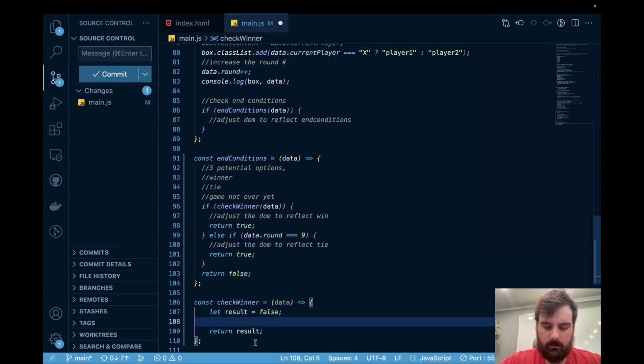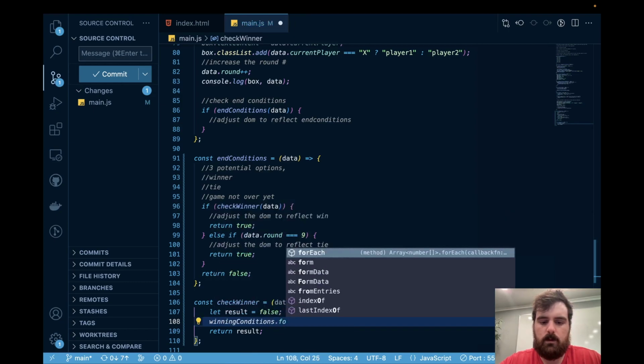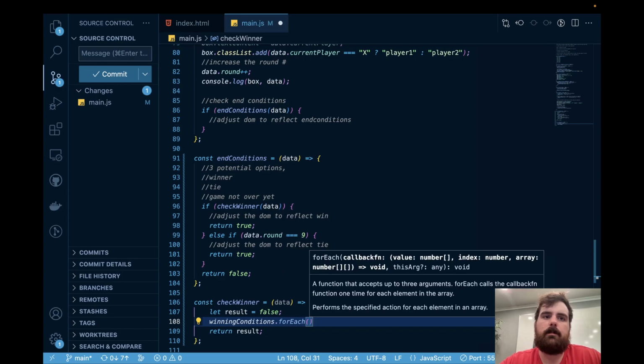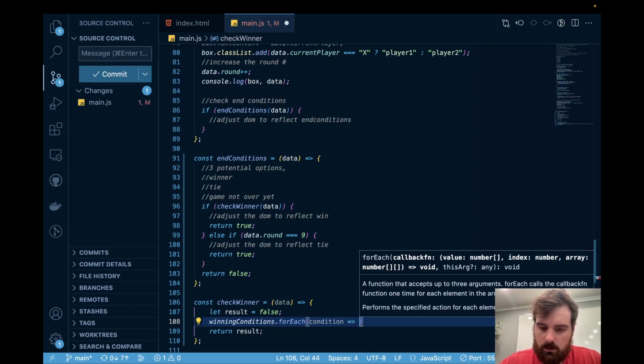Right now by default it's going to return false, which means there's not a winner. But what we need to do is loop over the winning conditions with forEach. What should we call this? Condition, I guess. Not going to be very creative.